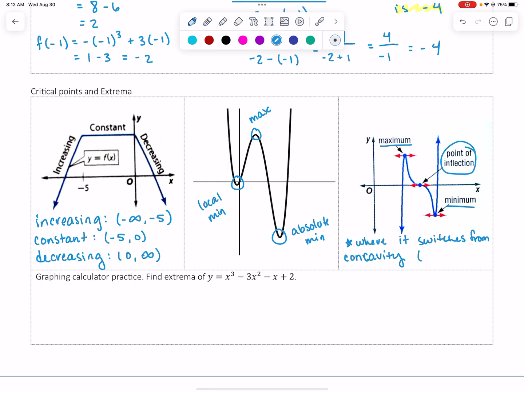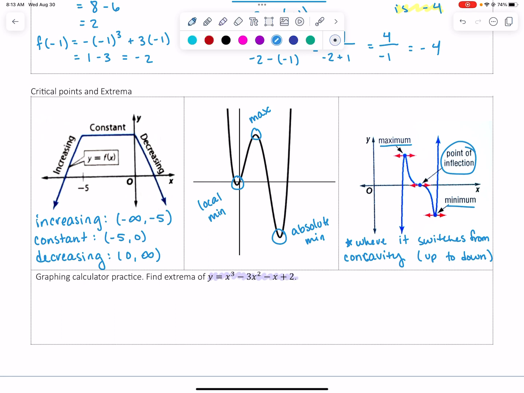And that's basically saying where it's up to down or down to up, right? So concavity is all about whether you have something that's going up or down. We talk a lot about this in terms of parabolas. An upward facing parabola, we're now going to use the word concavity. So go ahead and grab your graphing calculator, and we're definitely going to be going over how to find this on your calculator.